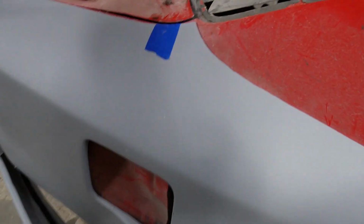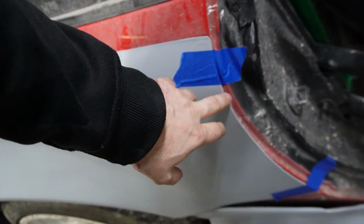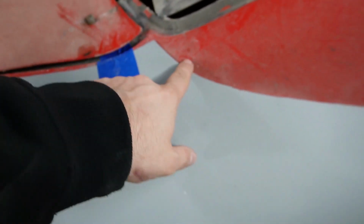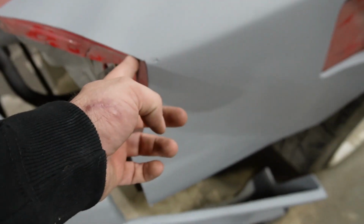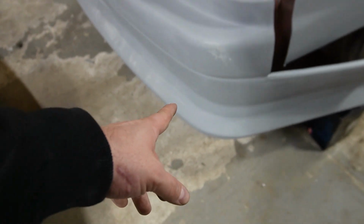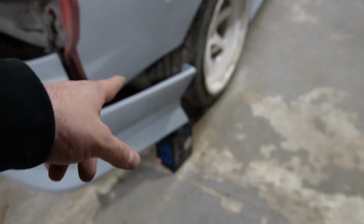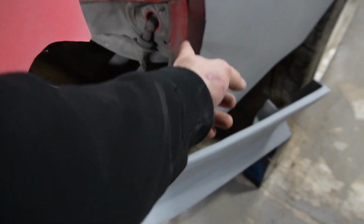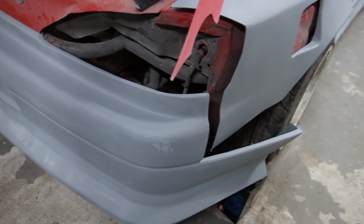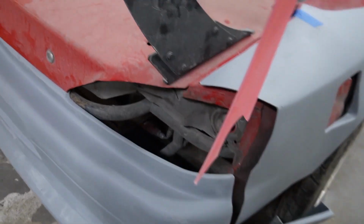Just the edges are cut pretty rough. This will need trimmed. It's too far forward. No big deal. A little rough right there. Really rough around the taillight. But then the back bumper just needs squeezed and mounted up in there. I think I need to pull a little bit of this out some. Not a huge deal. It's just sheet metal around that tube structure.